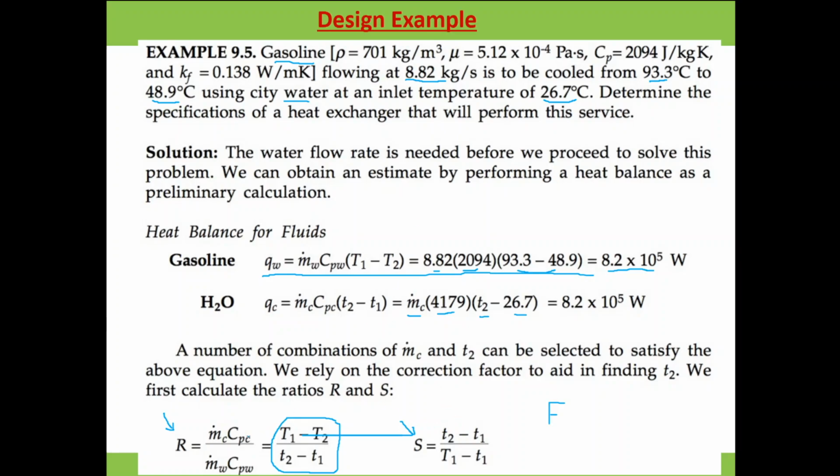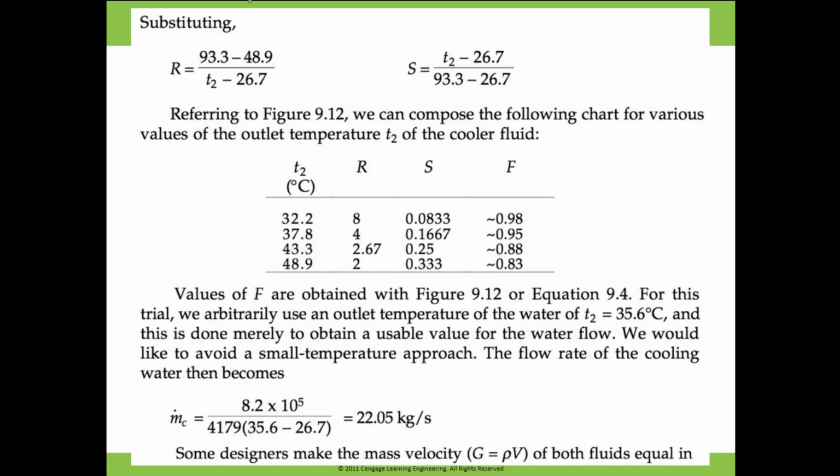The mass flow rate for the cold fluid we don't have, and from the temperature side, T2 we don't have. For S, again T2 we don't have. So how can we check the correction factor even before selecting the shell and tube heat exchanger? Because the correction factor will tell us whether the shell and tube heat exchanger will work for this application or not. If the correction factor is greater than 0.75, then only can we be assured that the shell and tube heat exchanger will work, and will work economically. Here we have the two expressions, this one is for R and this one is for S, and in both cases we do not have the T2 temperature.